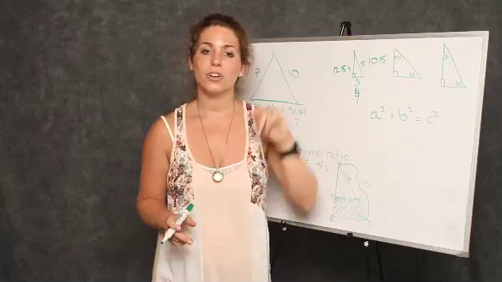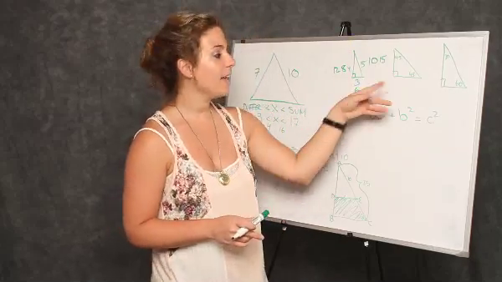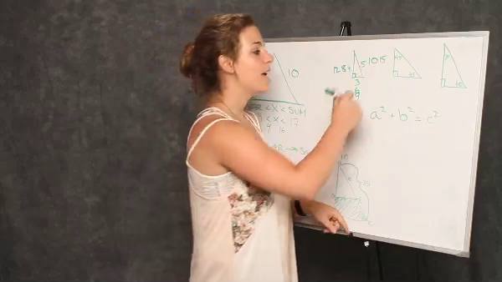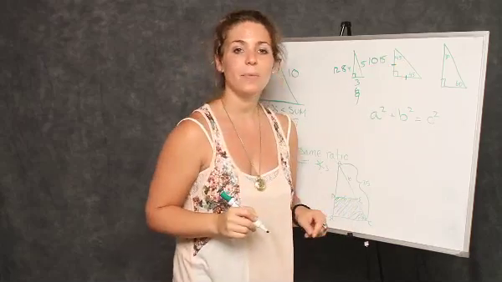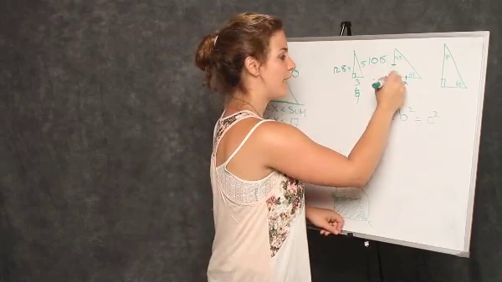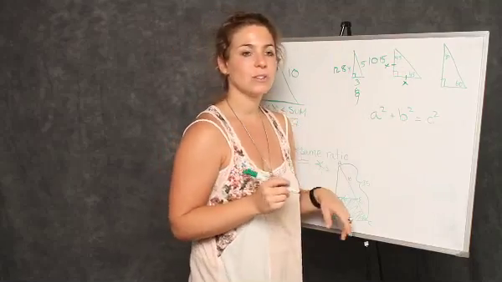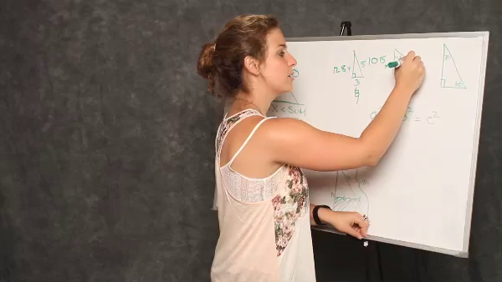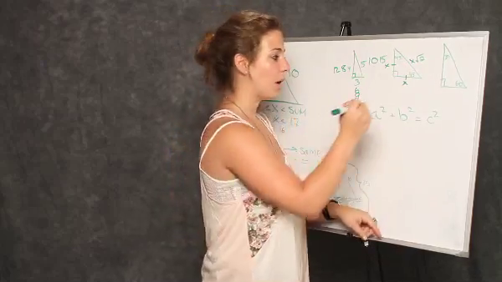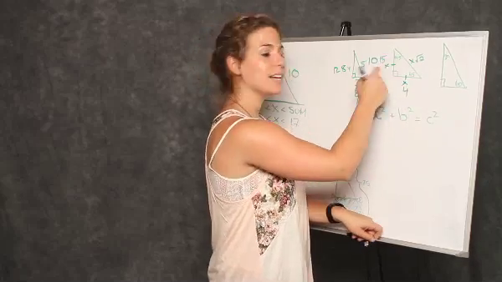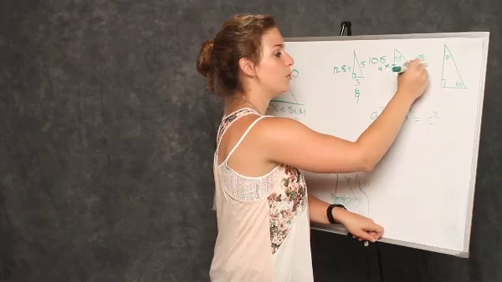The next triangle that you need to know is the 45, 45, 90. That is an isosceles right triangle. And basically what you know is that the two legs are going to be equal. And so if we call those both x and x, what you want to remember is that the third side is going to be equal to x square root 2. So for example, if this side is 4, we know that that side is also 4, and this side is going to be 4 square root 2.